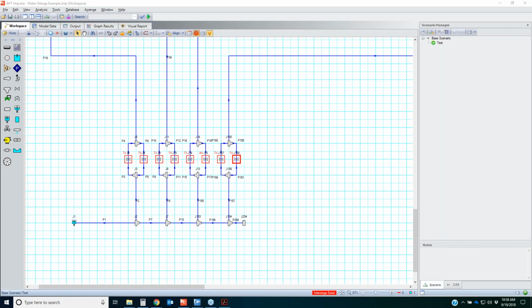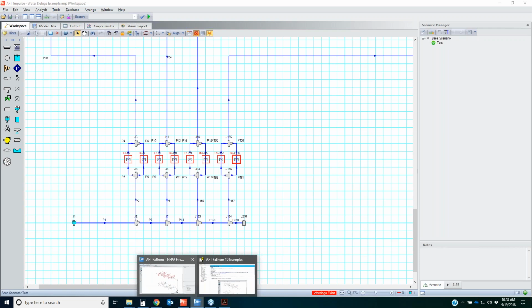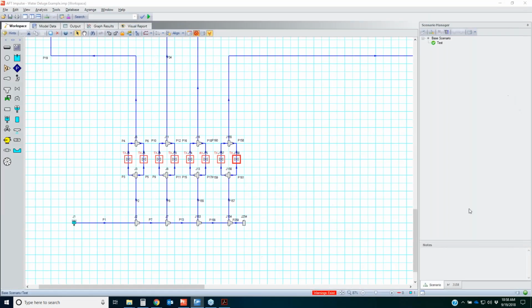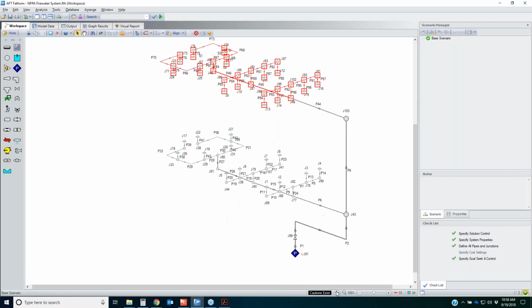Another question that came in: in a building that has too many apartments, what is the percent of deluge that you would have to assume for a fire at the same time in order to choose the pump? That's another thing that you're going to have to figure out for your design. Basically, the question was, if I can restate it and understand it correctly, when you're in Fathom right here, how do you know how many spray nozzles you're going to need to have turned on at any given time? How big of a pump do you really need?